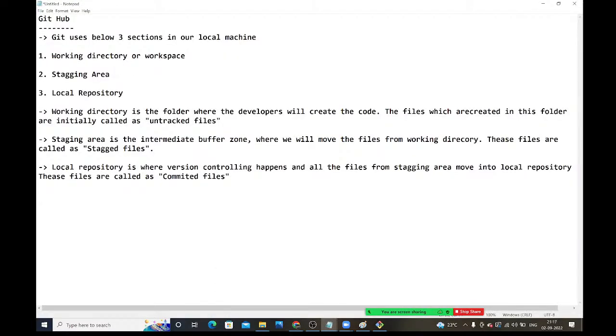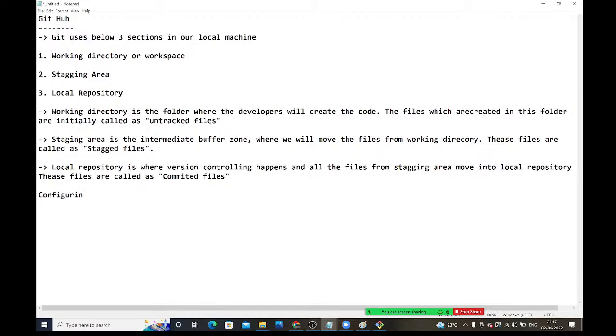First, what we are doing? Configuring user details. Guys, first we need to configure your email and name in Git Bash with Git commands.